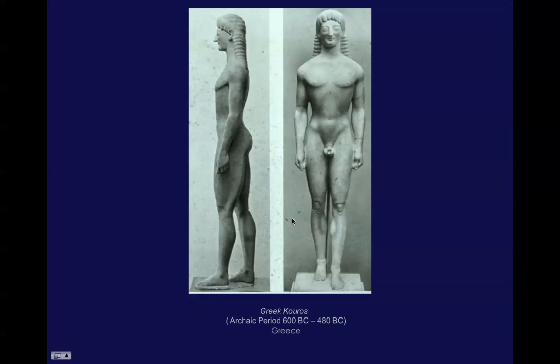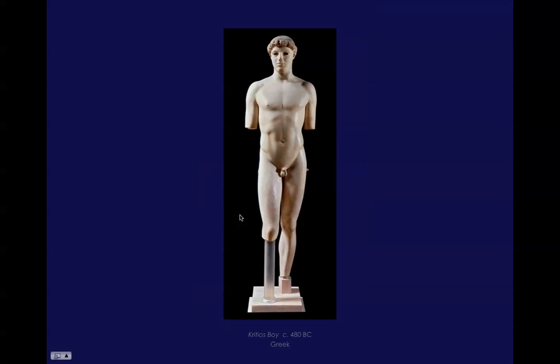When we go back to the Greeks, we see that the stone between has been removed. It's been cut out, and these statues are really meant to go around and see the back. At around 480 BC, we begin to get a huge change in Greek art. No longer do we have that stiff sort of figure. We begin to get a much more lifelike figure, and the Critias boy is considered the high point of that sort of movement, that sort of change.